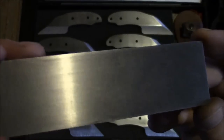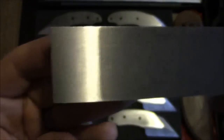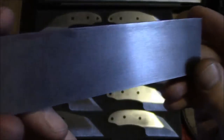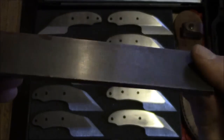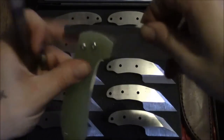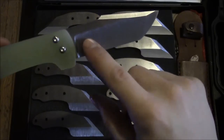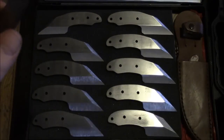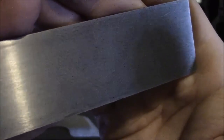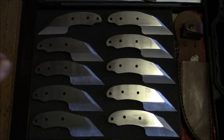God, I wish I could get that to show up. This has a very light etch on it as it comes. You can see it's just been kind of dipped in, so you can see what the pattern will look like. Very thin, 0.113 of an inch, so just under 1/8 of an inch thick. So you can imagine when this is heat treated and etched, you're going to have a real nice zigzag pattern, I'm hoping at least. God, this sucks. Come on. There we go. Anyway. What else have I been doing before my battery dies?